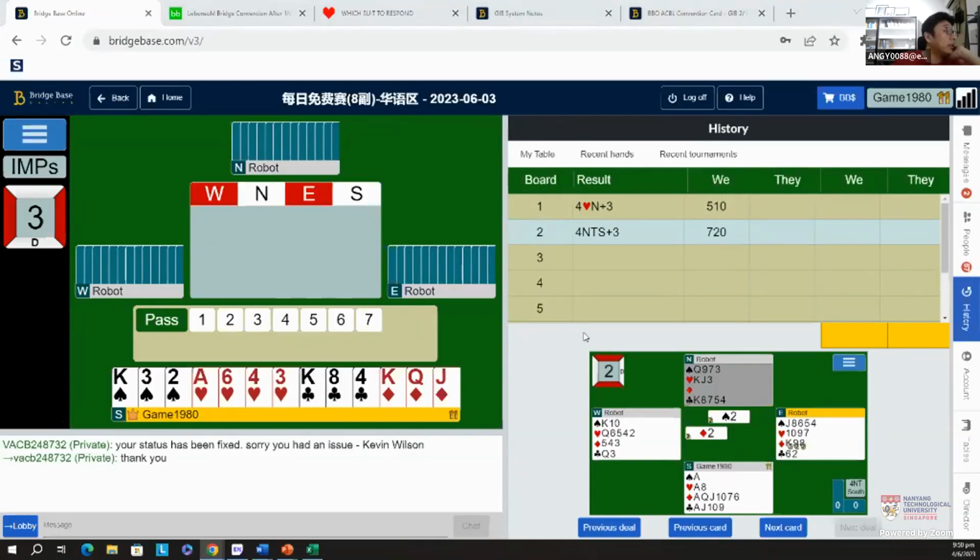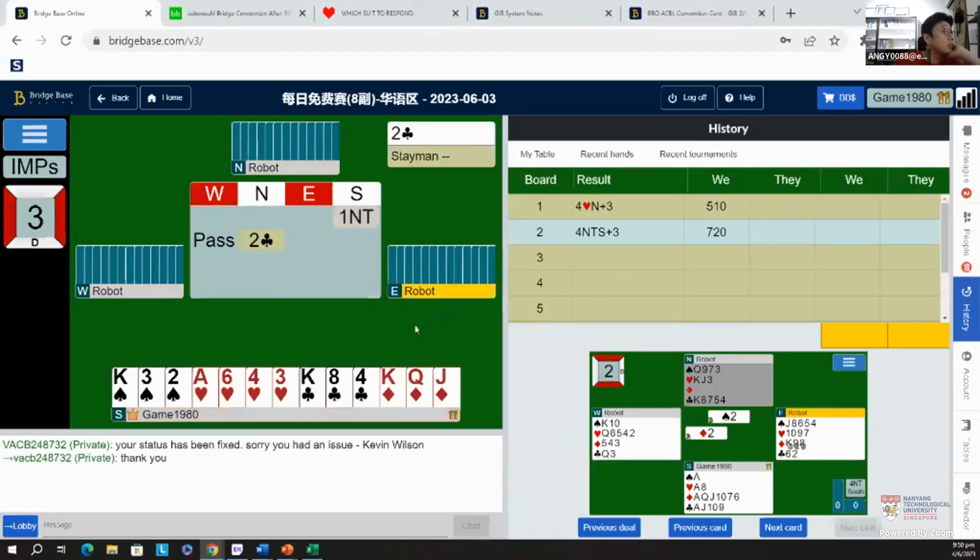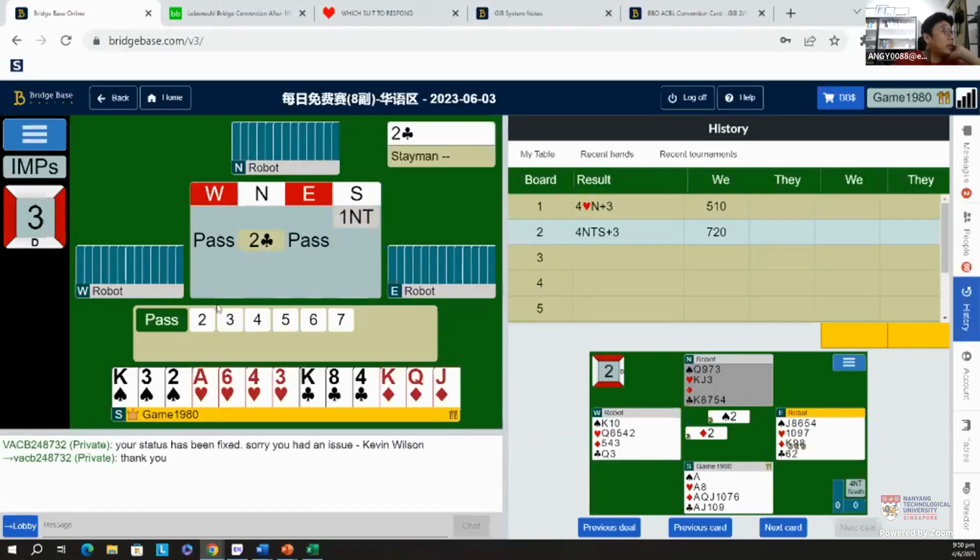Okay, no thing, then let's do one more. 10, 16 points. So 1 no trump. Okay, this is Stayman. So 2 hearts. Okay, so most likely partner has a 4 card spade.